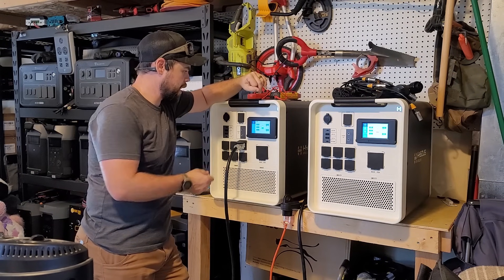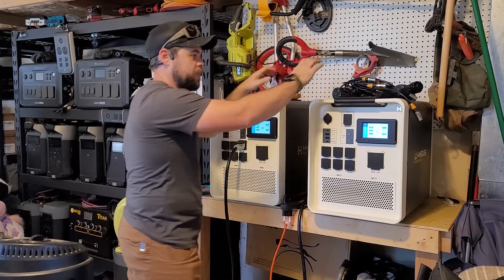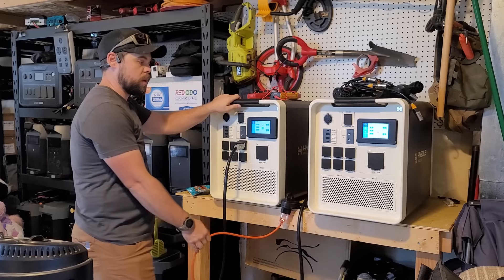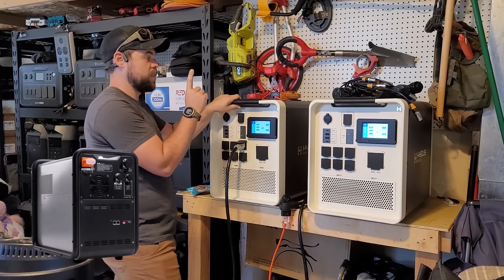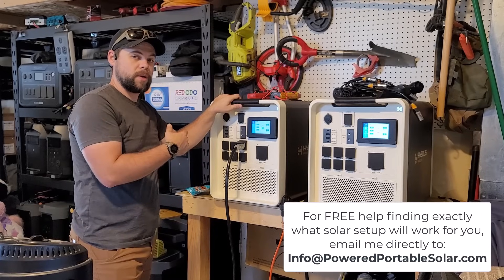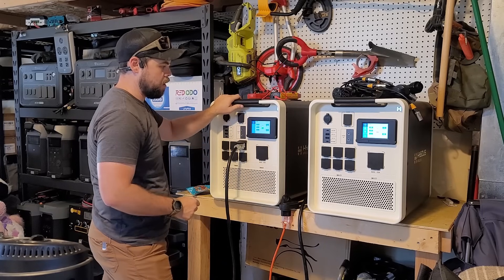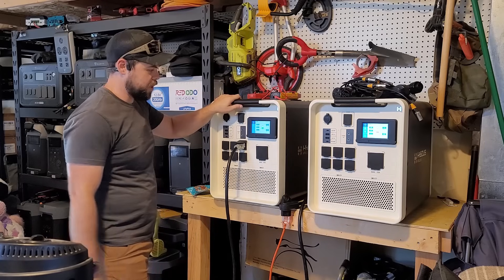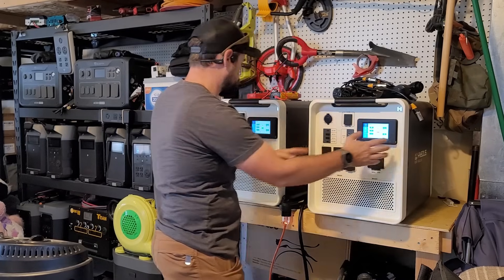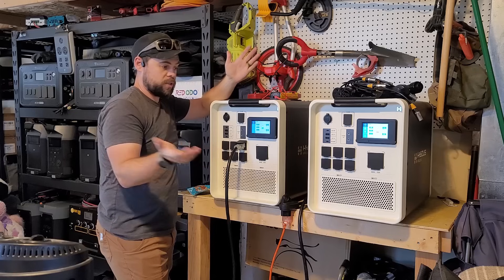I've been running these tests for a few hours today already. I've got Apollo 1 attached to Apollo 2, both wall charging. Apollo 1 is wall charging on this orange cord from the High Solace MPS 3K — the unit that came out before the Apollo, a few years old, still a really good unit with 1,500 watts of solar input and a 3,000-watt pure sine wave inverter. The MPS 3K is running an air conditioner, this unit, and this unit, and it's running flawlessly.